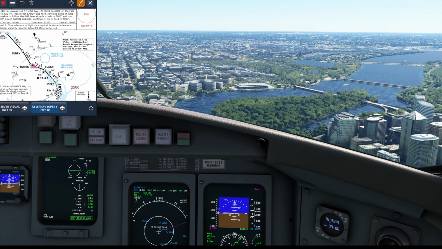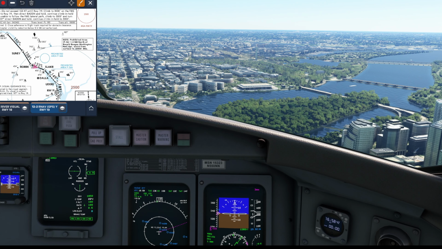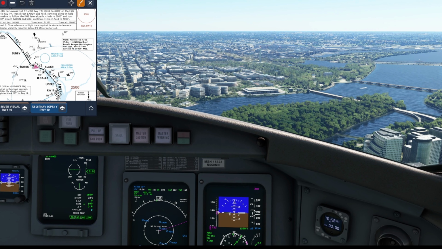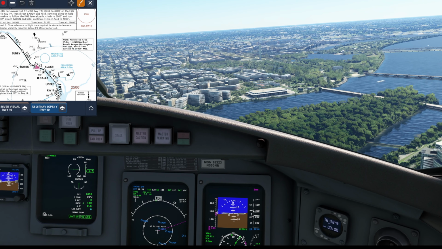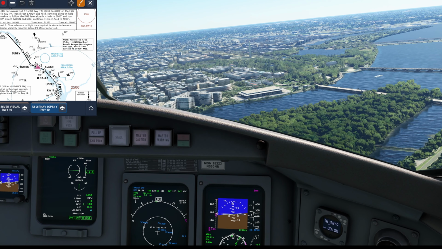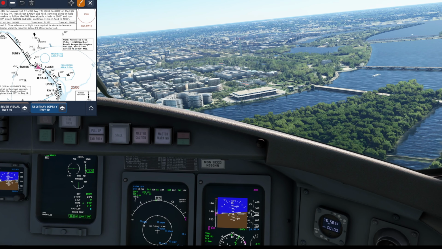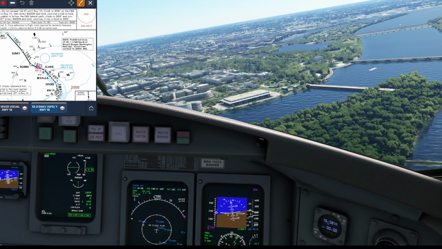And look how slow we're going. The tendency here, you might think you're too slow. It's just because we have a super high wind right now that's keeping our ground speeds quite low. So I'm going to delay this turn a little bit. We're at 3 miles at 1,100 feet.